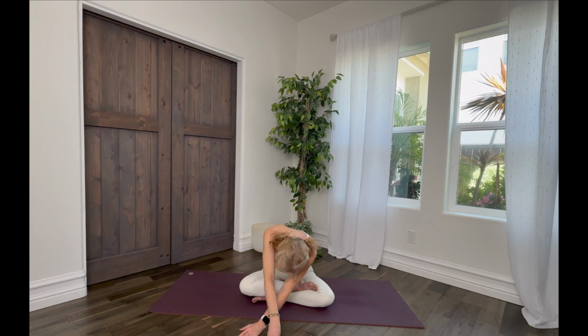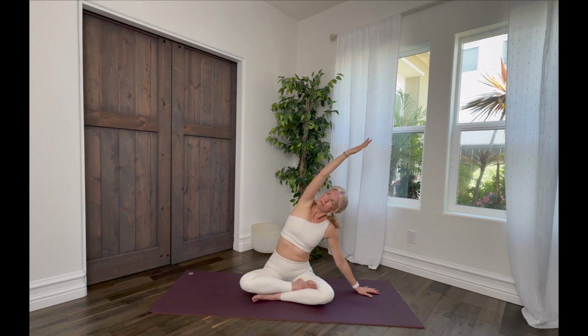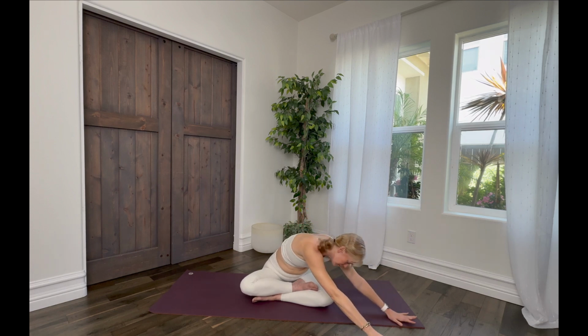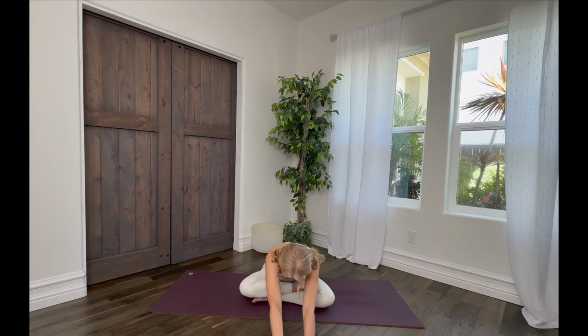And then we'll walk through center, just coming to the other side. This time, left hand plants on the mat and right arm sweeps overhead. And we'll breathe into the right rib cage. Keep that right hand extending long. And as you exhale, drop the right hand. We'll walk ourselves forward over the left knee, dropping chin towards the left knee. And coming through center, walk yourself back up.